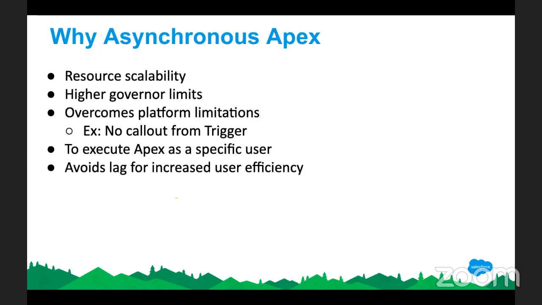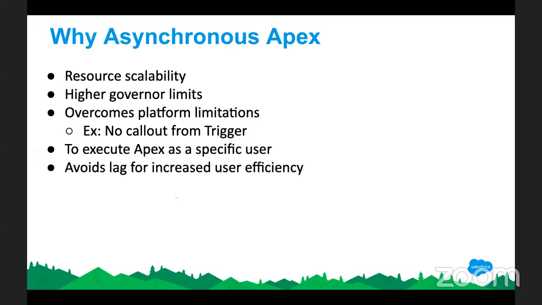The only thing is, it will make troubleshooting a bit tricky, because as it is happening in the backend, we should have some super debug logs to make sure it works. So why asynchronous Apex? Resource scalability. Assume we are going to do a very complex logic somewhere, but that doesn't need to happen immediately. Right away, when the user does a DML, if you want to do something very complex, we can push it to an asynchronous job, and that will do it in the backend. So that will, of course, give us some resource scalability, so that it will release resources pretty easily.